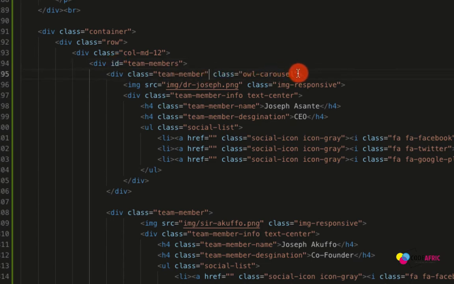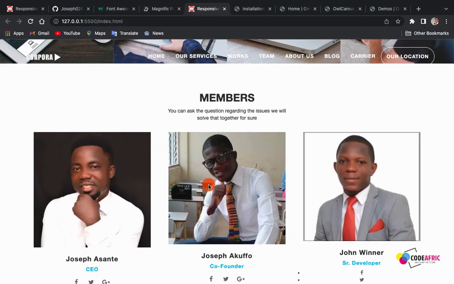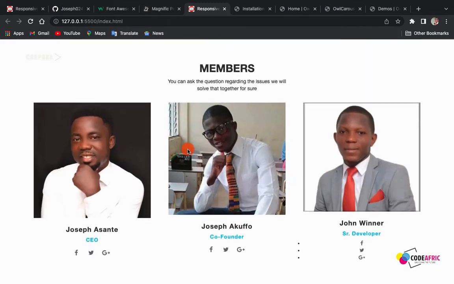So I'll cut this one. I'll cut the class that we created here, cut it from here, then I'll rather bring it here. Paste it here. Now correct it and let's check it. All right, awesome. Friends, you can see that our project has been vertically aligned perfectly. But we are still having some errors, because you can see this one, and also we don't have our slider. So let's end here. Let's come back in the next one and finalize everything. Thank you.